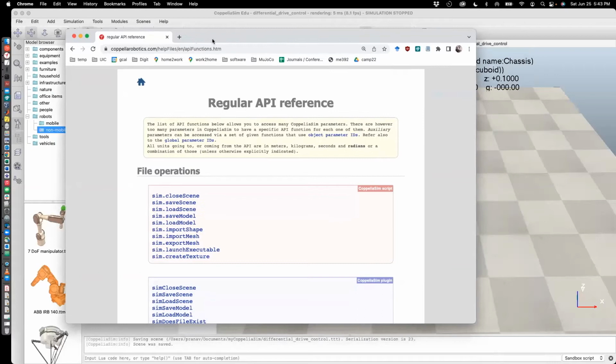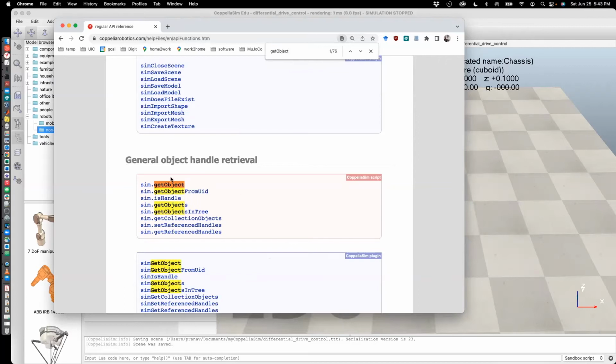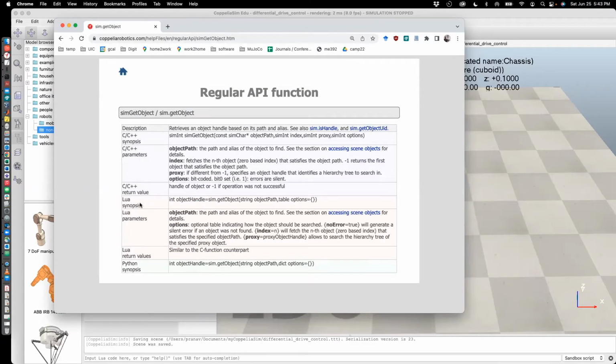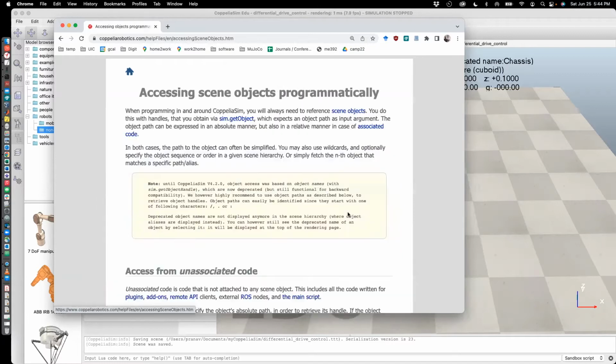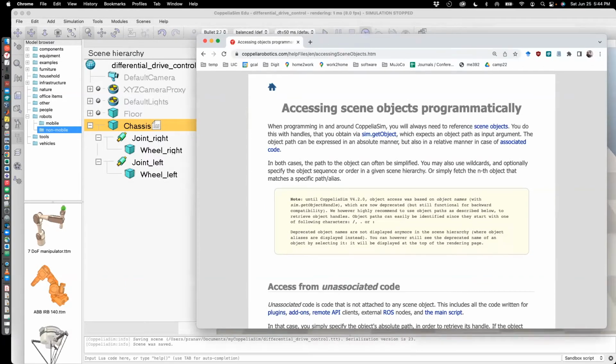Look at the API. This is the regular API in CoppeliaSim. This is what you'll refer to if you want to write code. So in this case, I'm interested in getting the handle of the joint. So that's a function called sim.getObject. So click that. So you want to look at the way it is called in Lua. Okay. So we need to get the handle, and we'll say sim.getObject, and then we need to give the path of the object. The second argument here is optional. So what do you mean by the path? Well, it's given right here. So if you want to access, in this case, the joint, you'll use a forward slash. There are other ways to access it, but we'll just use the forward slash and call the corresponding name in the scene hierarchy. Okay, so let's do that.